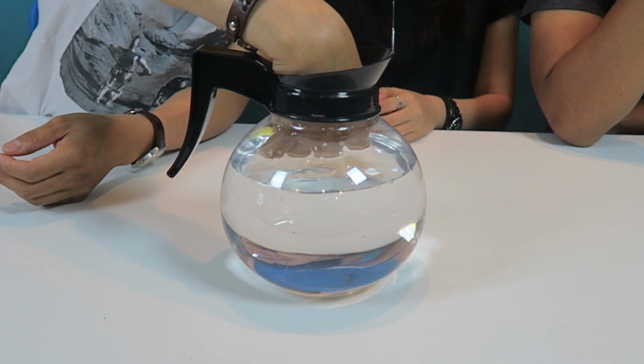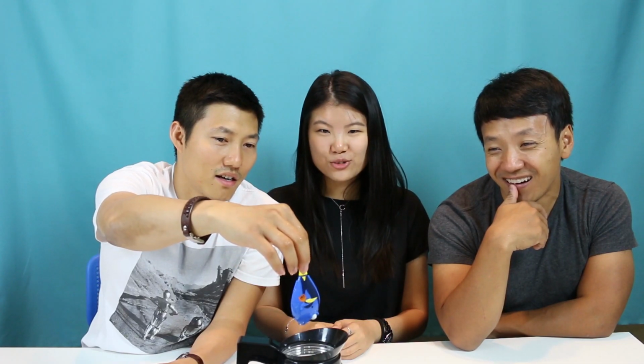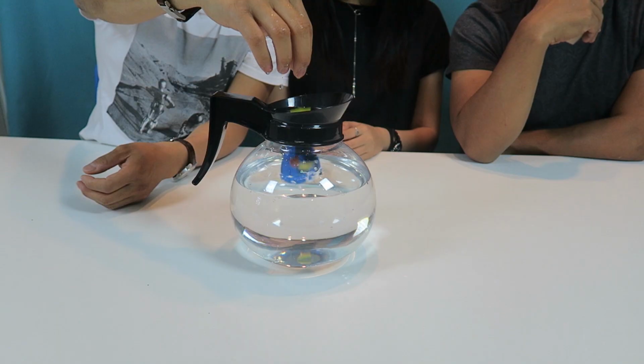What are you doing? I just want to grab it. I always wanted to grab a fish from a tank. Oh, don't do that! Oh, it looks so sad. No, it's fine. Okay. Yo, I would not give my child this, because it's teaching him to go in and grab it, and he'll think it's a coffee pot. So he goes to someone else's house and just grabs their fish.